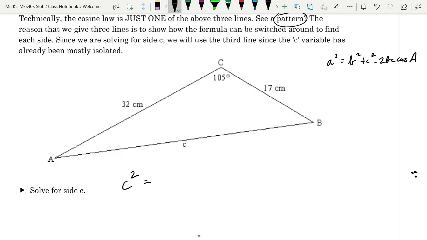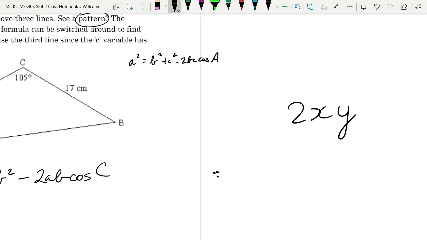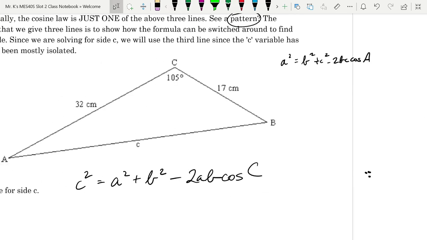Okay, anyway, did you get that you put a squared plus b squared minus 2ab, and then you times that by the cosine of angle C? Remember, in algebra, when you put letters, variables next to each other, and you don't put a symbol between them, that means times, right? Don't write this down, but that means 2 times the x number times the y number. So same logic here. This is the number 2 times the number a times the number b times the cosine of C. That's one number. Remember, cosine's not a thing, it's an operation. But I'm doing that operation and I'm timesing.